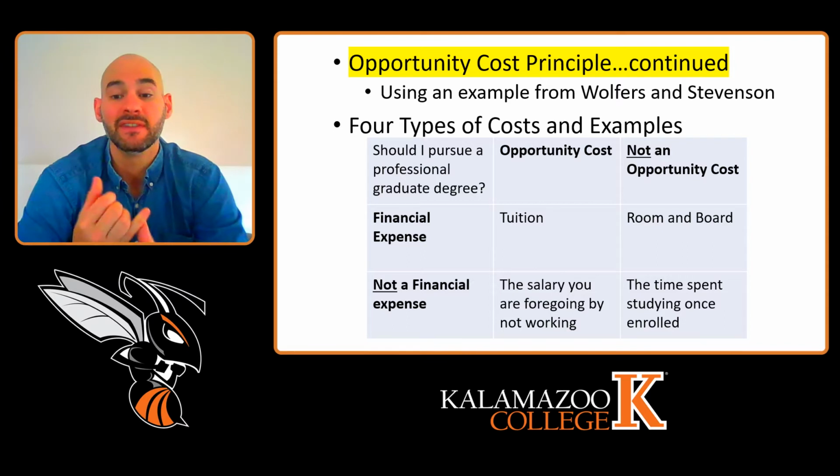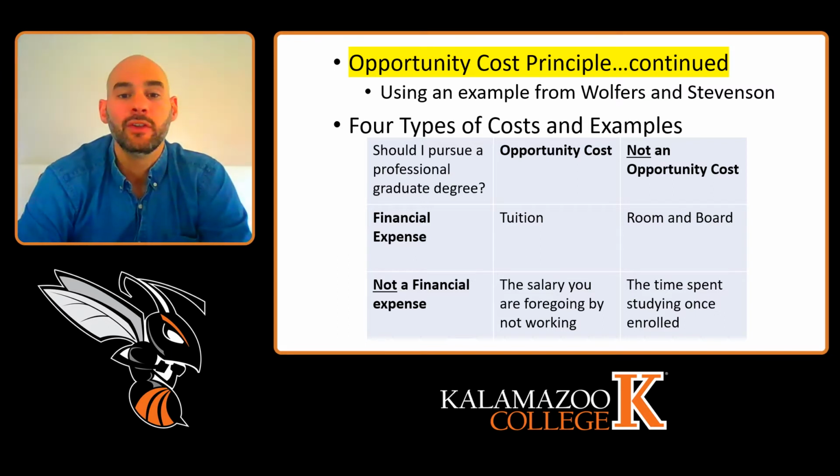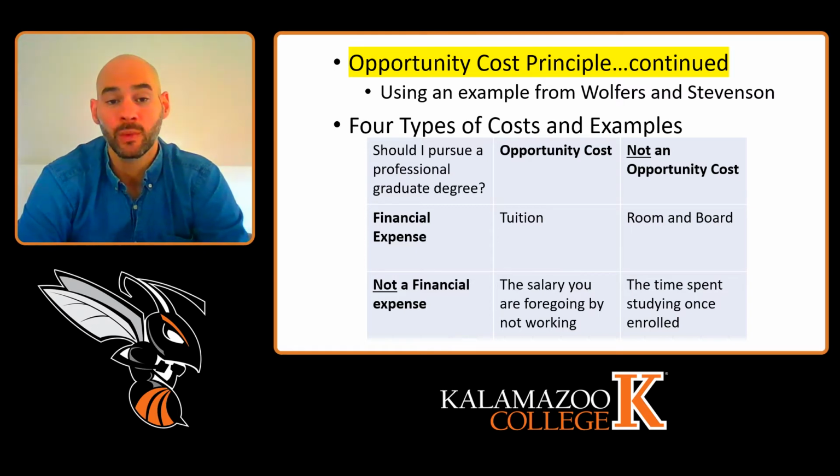If you want to be a physician, if you want to be a lawyer, if you want to pursue an MBA, a Master's of Business Administration, there's typically an out-of-pocket expense which is quite considerable. If you want to pursue a PhD, most of the time that is paid for. You do not need to pay for tuition, and in fact, your graduate school will pay you to get that degree. So in this example, we're going to think about the decision to pursue, for example, a Master's of Business Administration. So there are some financial expenses which are also opportunity costs.